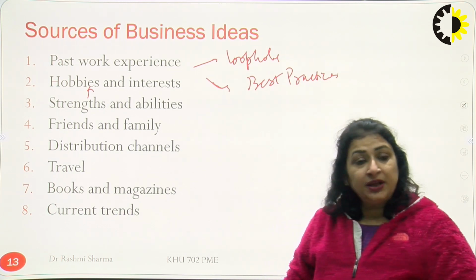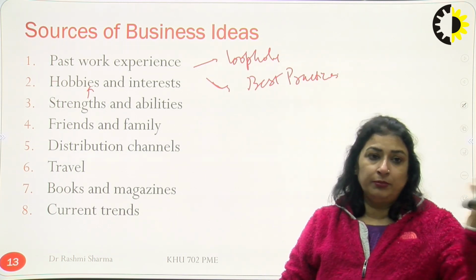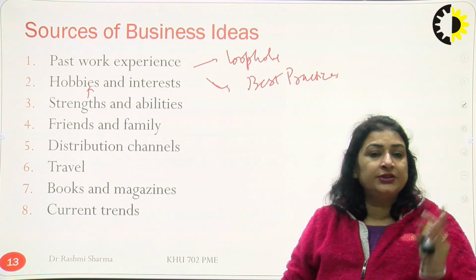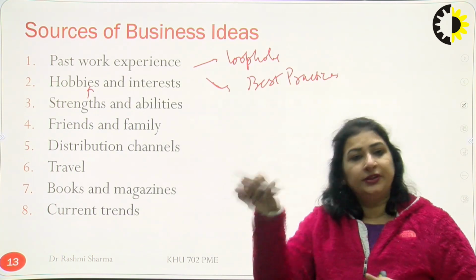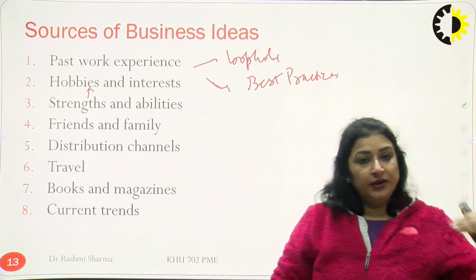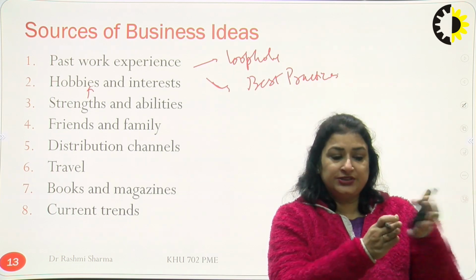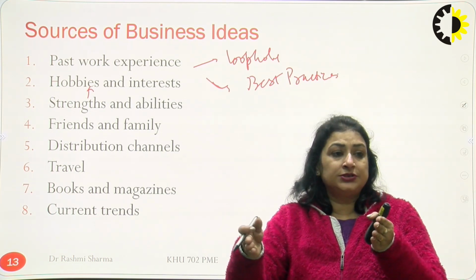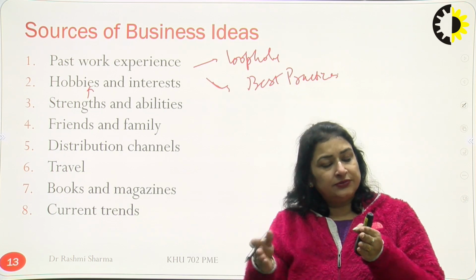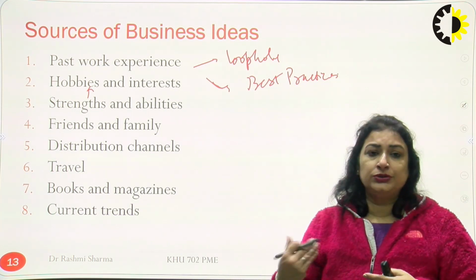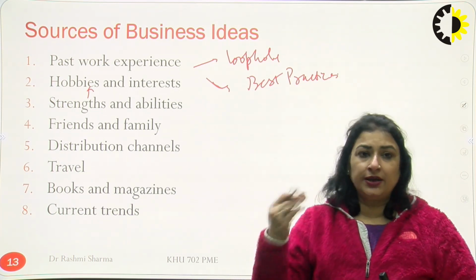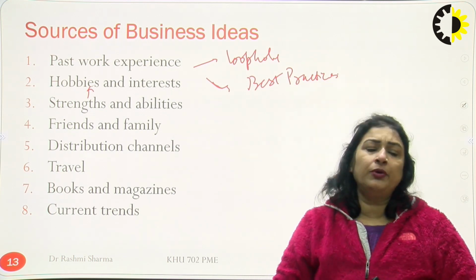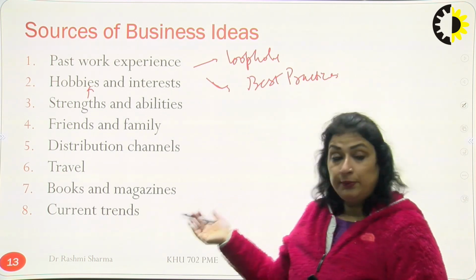Friends and families can be one way of innovating. My cousin is doing this and he is very successful, so why can't I do it with a little modification? Or if he has taken this from this stage to this stage, now I should carry on from this stage to the next. So there can be families, friends also. My friend did a startup, I also do it. So friends can also be an innovator or a help person.